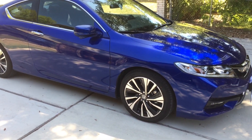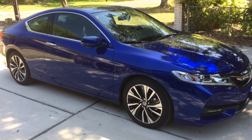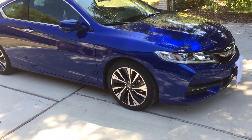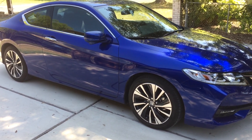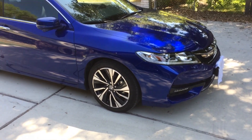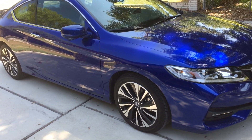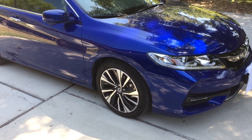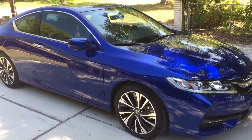The American car companies, with the garbage they were turning out in the 70s, just lost my interest. Right now we have this car, an S2000, and a 2007 Honda Civic. I also have an old Corvette, but that was purchased many years ago, even prior to my initial Accord back in 1977. So far with the new Accord we've been very, very pleased.